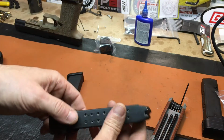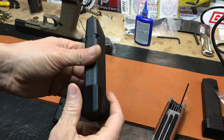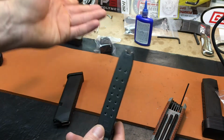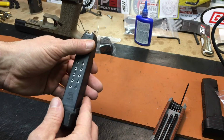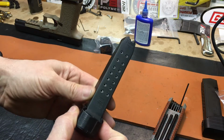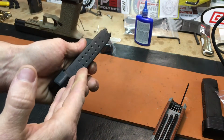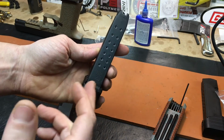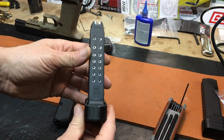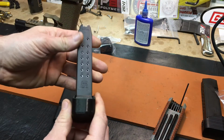But truth be told, I bought some plus 13% springs, and I believe those are 14 coil springs. I chopped them down to 11, and I gotta thank Lenny on Glockstore.com for the heads up about using an 11 coil spring when you're using extended bases, because that was really good knowledge to have, and he was the only one that seemed to know about that. And it just adds a little bit more tension to it.